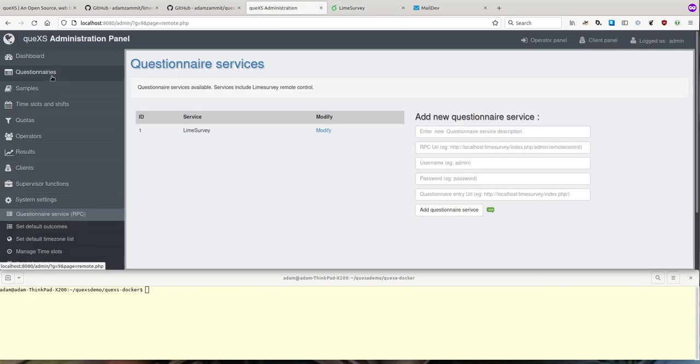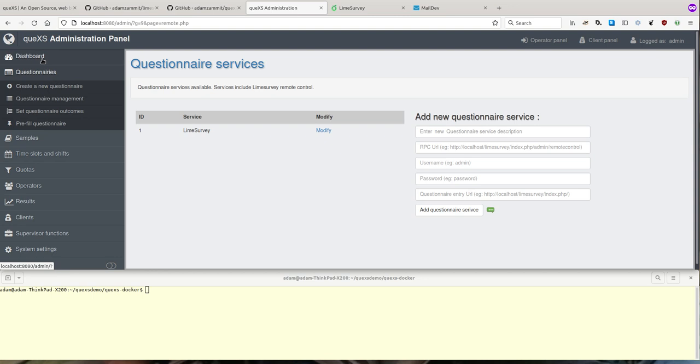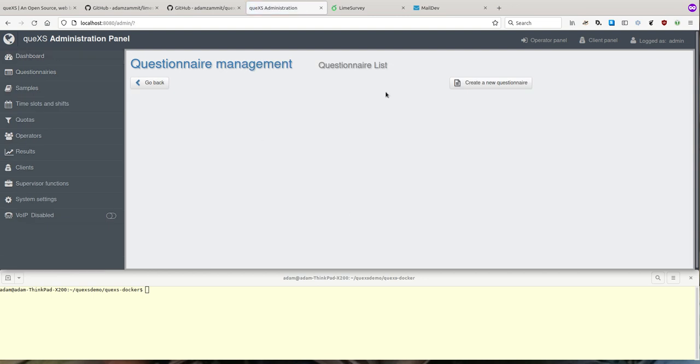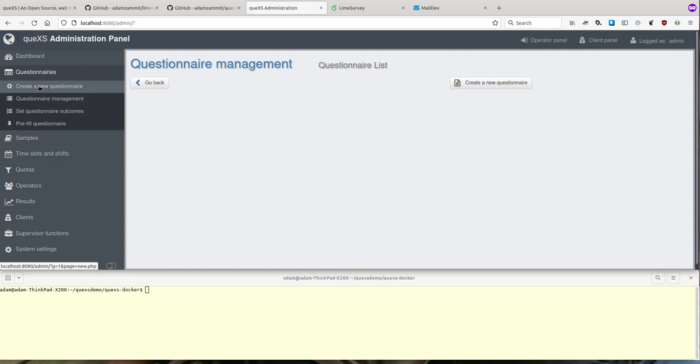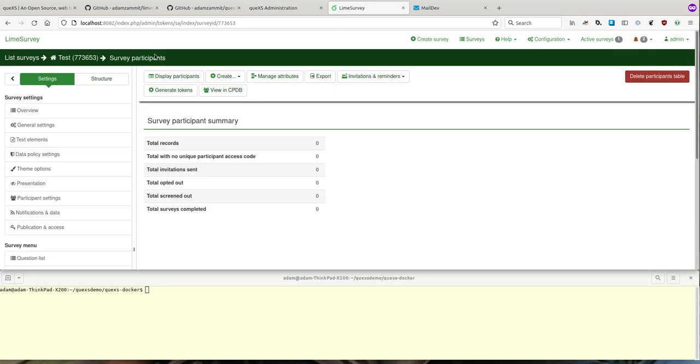So if we go to questionnaires, or just to the dashboard, we don't have any questionnaires available yet in queXSS. So just for simplicity, I'll call the project, I guess you'd call it in queXSS, a questionnaire, and the instrument, or the survey in LimeSurvey, the survey.